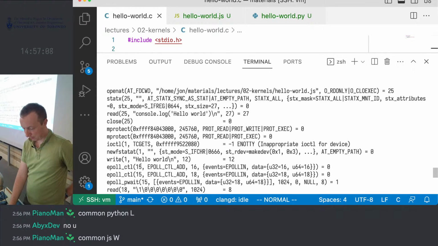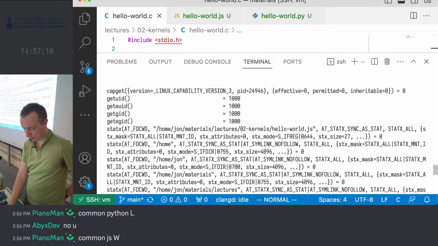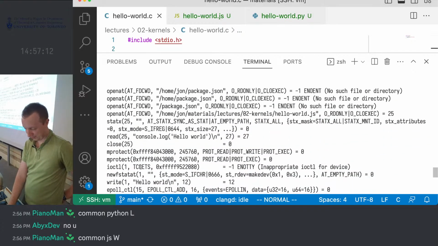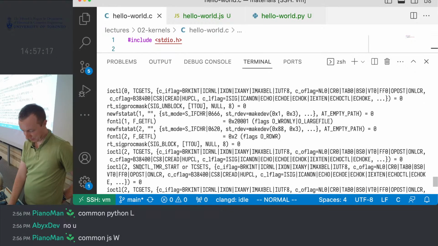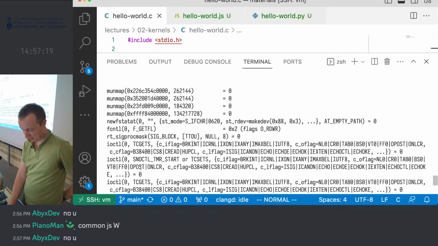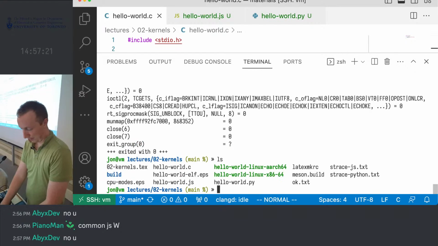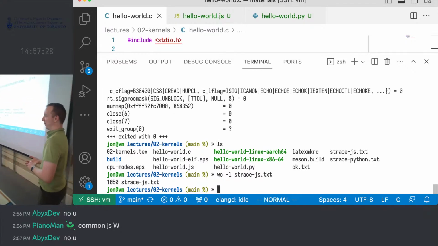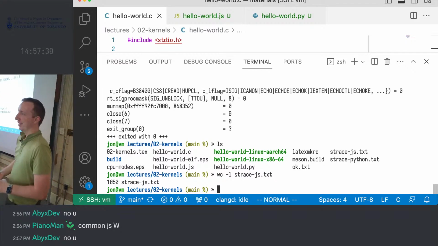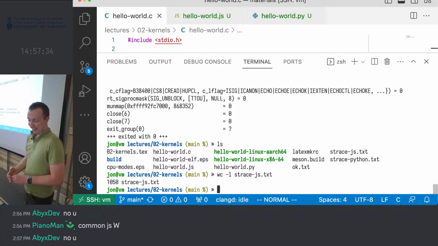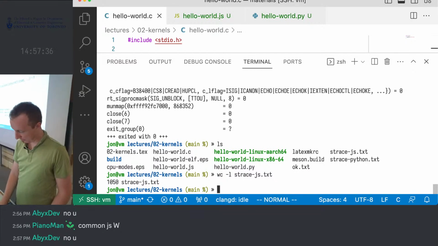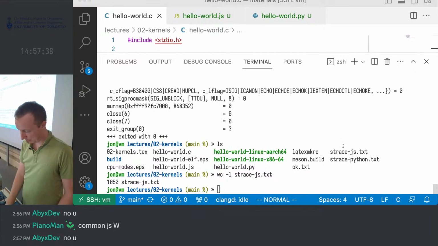That's bad, you can't even find the hello world system call. Oh, I passed it? Wait, it's somewhere in here? All right, well, whatever. It's somewhere there. And I generated it earlier, so we can see how many system calls JavaScript makes, and it's over 1,000. So yeah, common JavaScript W, right? Yeah, you can tell I don't really like JavaScript, but I have numbers to back me up.